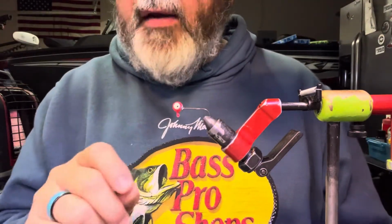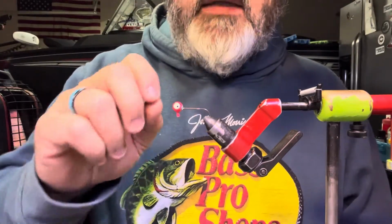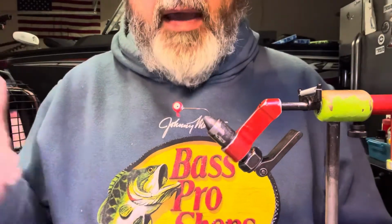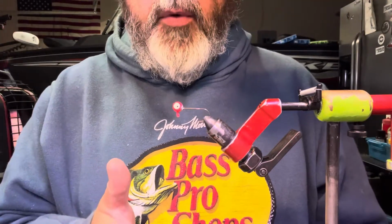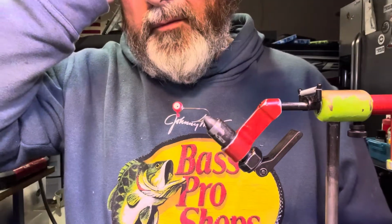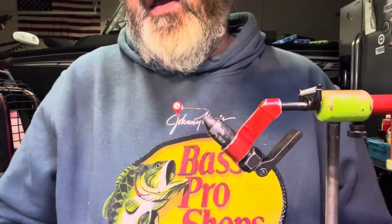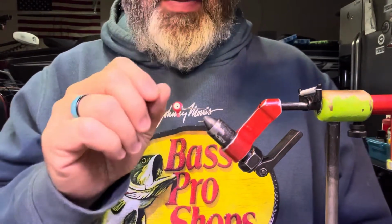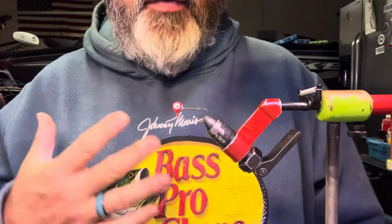Walmart jig heads have got a different look. You don't have a lot of options when you go to Walmart to buy a jig head. You don't get number 4s, number 6s, number 2s. It's what's in the package, and most of the time, if they're 1/8 ounce or above, it's usually a number, I want to say a number 2. It's a long shanked hook, and that is the first thing I see that automatically is going to make it not take the style of the jigs I tie.